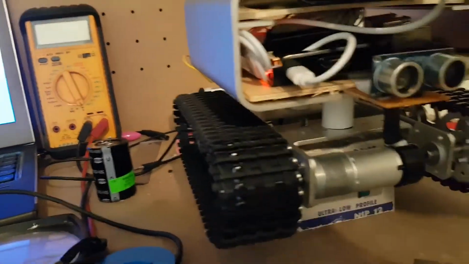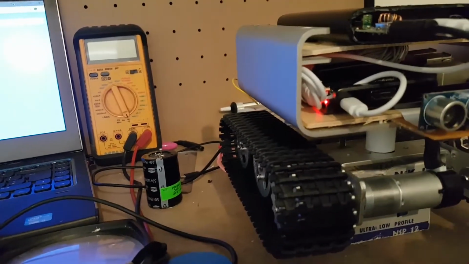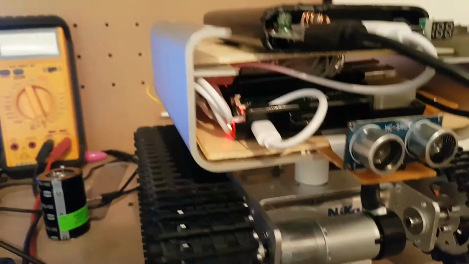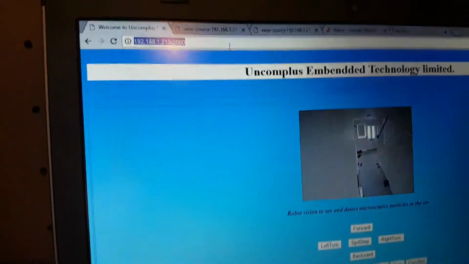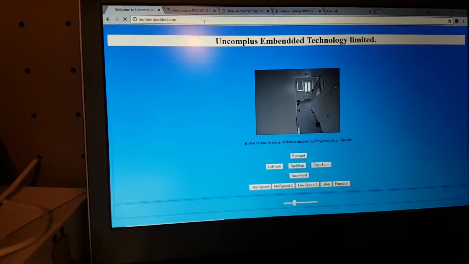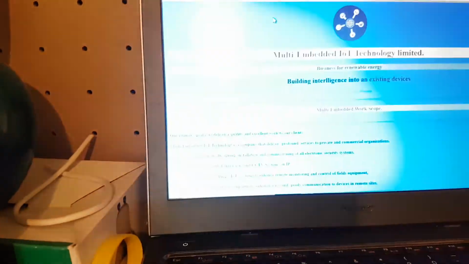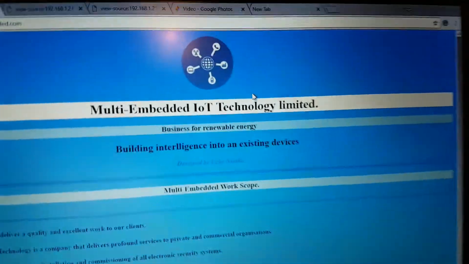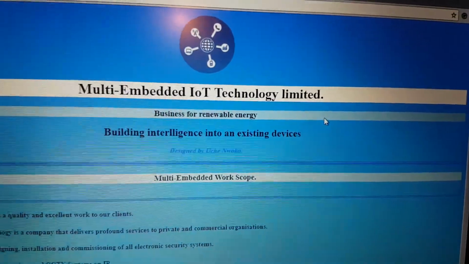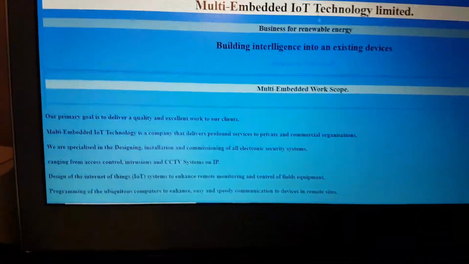And on this Raspberry Pi in my robot, I also have a website running on it, which is multiembedded.com. See, that's the full website running on it. It's called Multi-Embedded IoT Technology Limited. That will be my company.